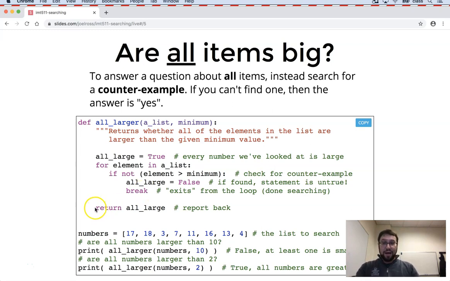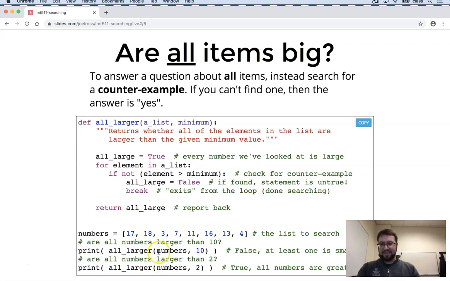And then finally, we'll have our function actually return whether our assumption held or not. So if we never found a counterexample, then that means our all large would never have changed. It would have started out true and stayed that way through all the evidence we possibly could look for, right? We checked every possible counterexample and we didn't find any, so therefore we stay true, so we return that as true. If when we're going through we found a counterexample, right, and suddenly stuff's changed, then we will return the fact that it is now changed and we can be good to go and we're done.